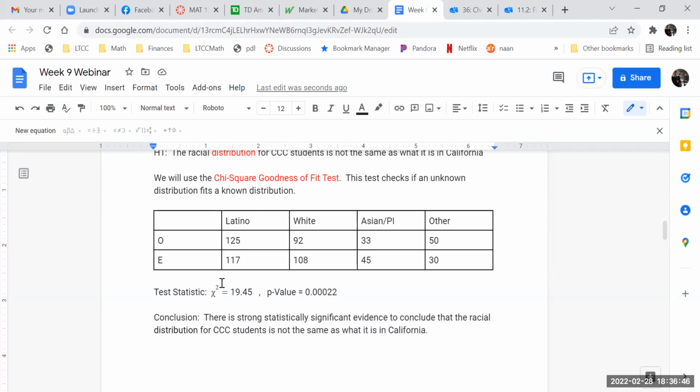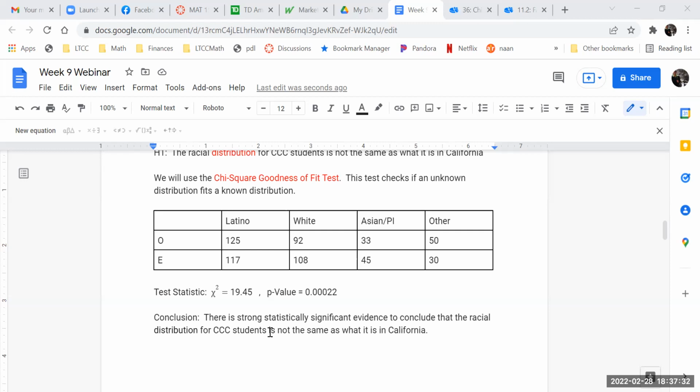Yes, there is a significance level. What's the standard level of significance, by the way? Yeah, 5%. When we have a p-value like 0.00022, you don't have to worry about it. That's lower than any kind of p-value you're going to see. In the real world, people usually don't give you a level of significance. You look at your p-value and decide whether you have strong evidence, regular statistically significant evidence, weak evidence, or no evidence. But 0.05 is the boundary for having evidence.